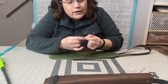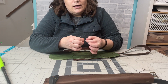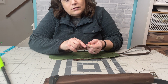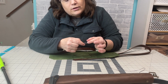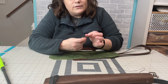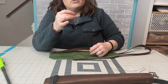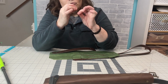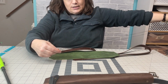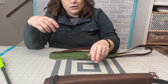And we're going to go ahead and thread our needle. Once the thread is through the eye, then we're going to take the point of the needle and poke it through the thread once, and then twice. Then we slide it down the needle, pull the thread, and we're locked on. Okay, so I was about right here for my half. At this point, it doesn't need to be exact because we'll go back and check in a minute.